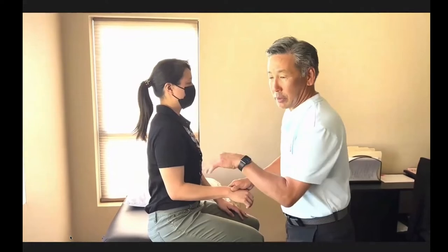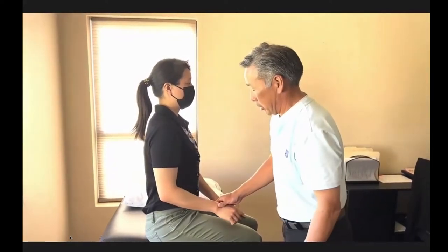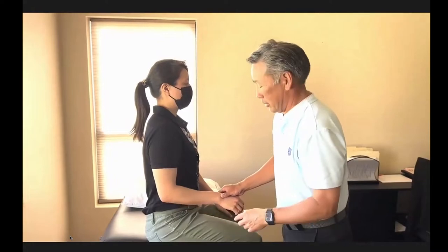Okay, so now we know what part of her common extensor tendon and how severe it is based on the different provocations to that common extensor tendon. Okay, then the next thing is, I guess we can pause.